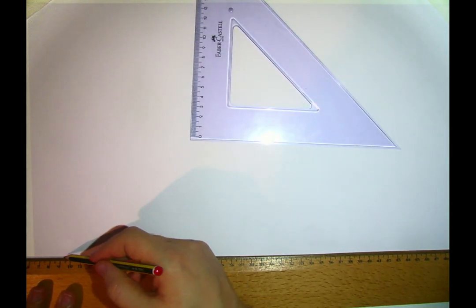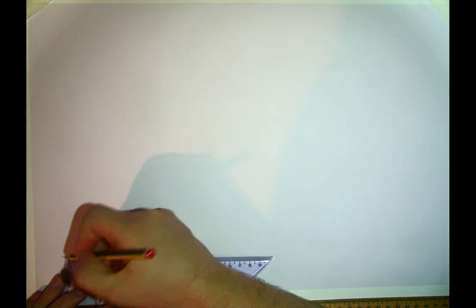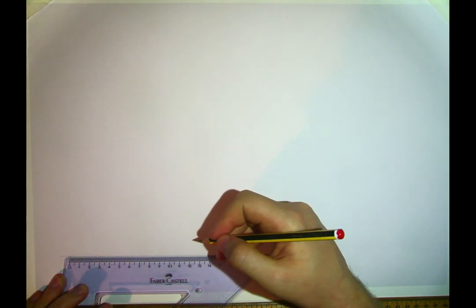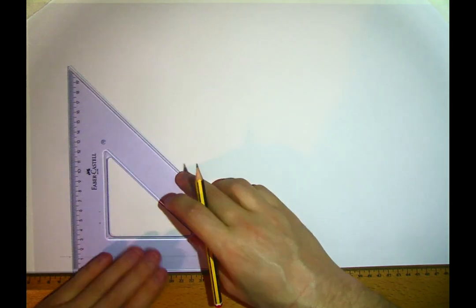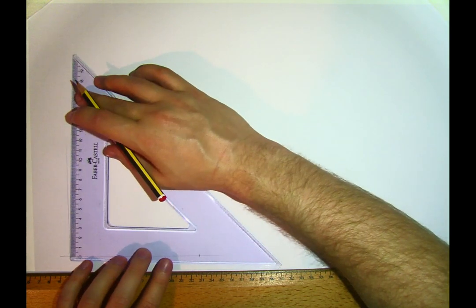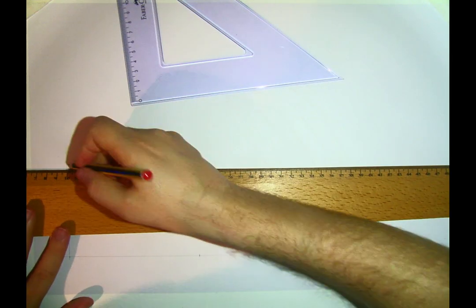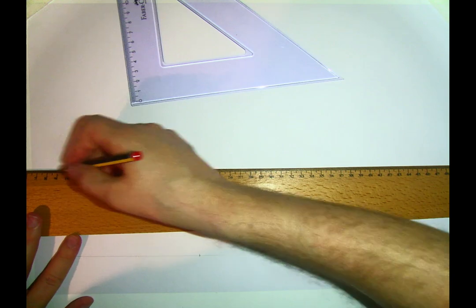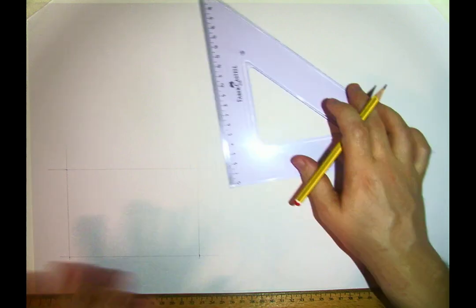Now, anytime I'm starting an orthographic projection question, I think it's good practice to draw a box around the entirety of my views. So the plan, we've got 130 millimeters across the front, and then it goes back 90, so it has a depth of 90. So I think it's a good idea to make a box that is 130 by 90, and then I will know that everything is going to fit into it.